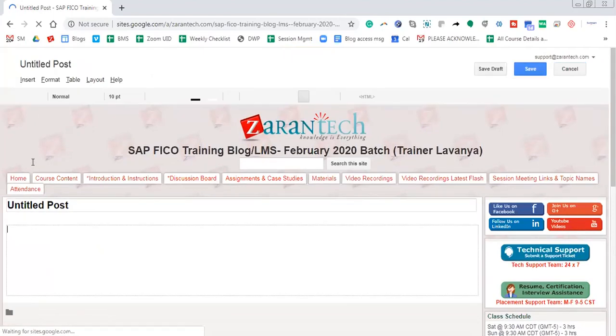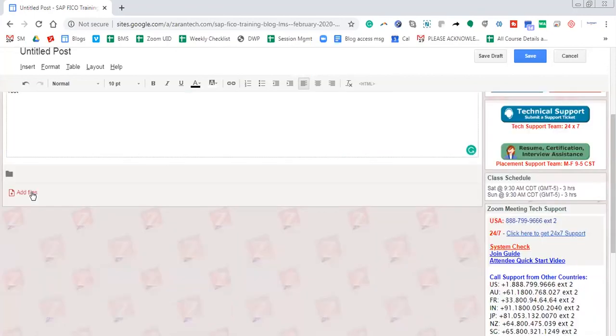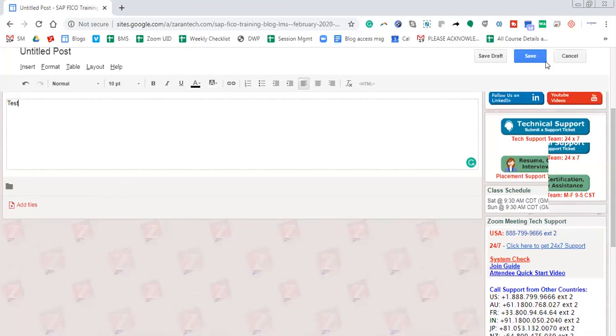In the same way, just give a subject line and a detailed description about the assignments that you have completed. If you want to attach a file, just click on add file. It will redirect you to your local drive where you can attach the assignments here, and then you can click on save.